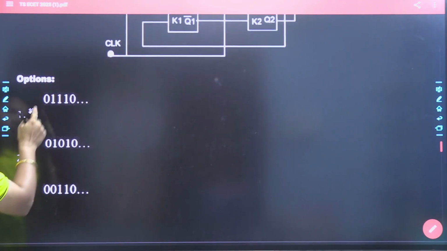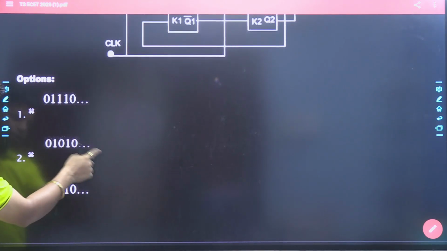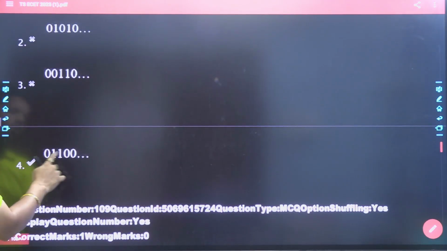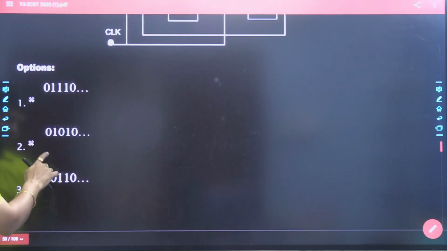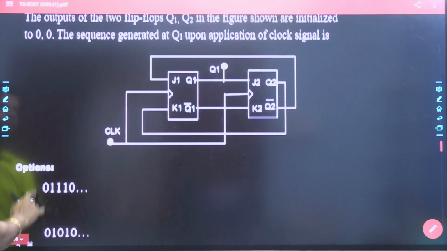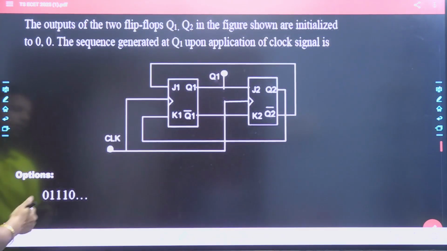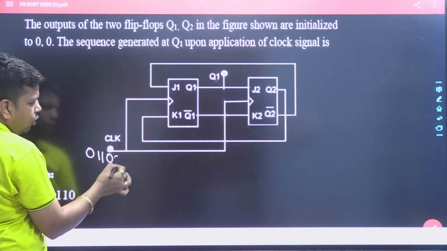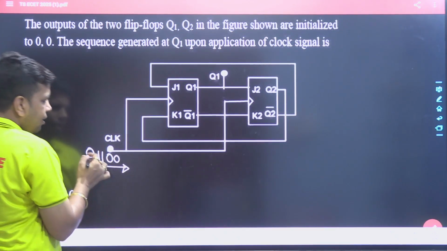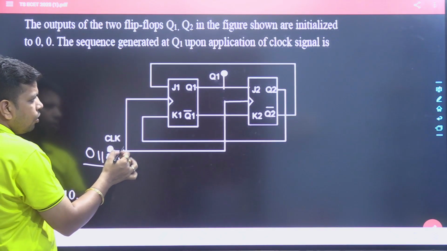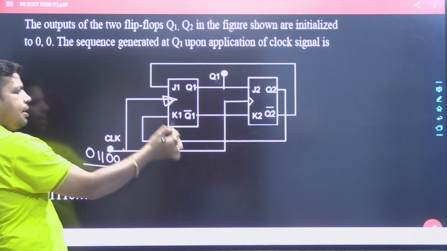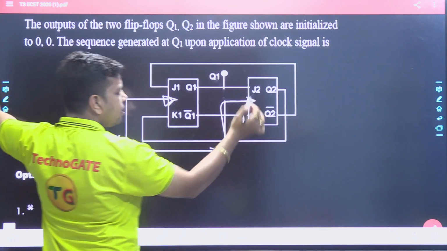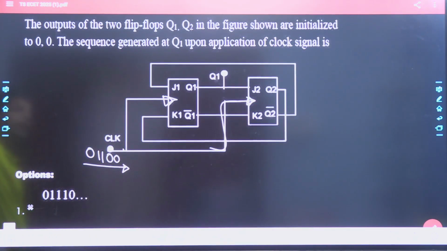If the signals are 0, 1, 1, 1, 0, 0, 1, 0, 1, 0, 0, 0, 1, 1, 0 or 0, 1, 1, 0, 0 like that, which is correct? So let's see. Clock 0, 1, 1, 0, 0. If we are giving the clock like this, if we are giving clock 0, then this is 0, and this one is also 0. Okay.